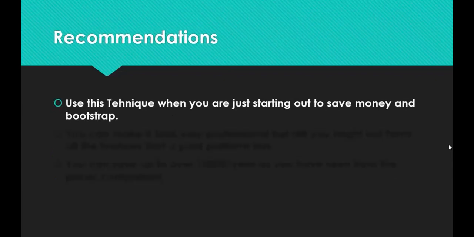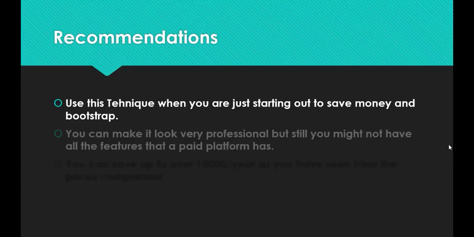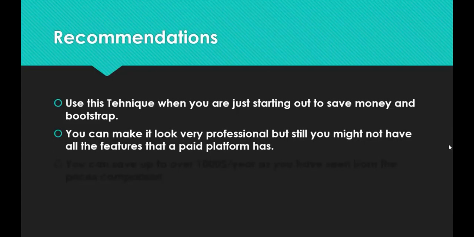Now, some recommendations before going on with the examples and before showing you exactly how to use this technique. Use this technique when you are just starting out to save money and bootstrap. So if you are already at a level where you can afford to spend like $80 per month to use GoToMeeting or ClickWebinar or any service like that, spend the money on that, because it's more professional. You can make it look very professional.